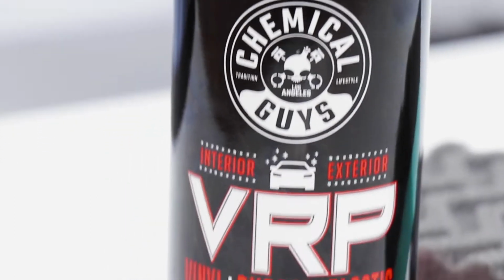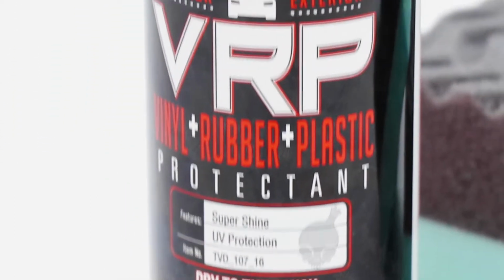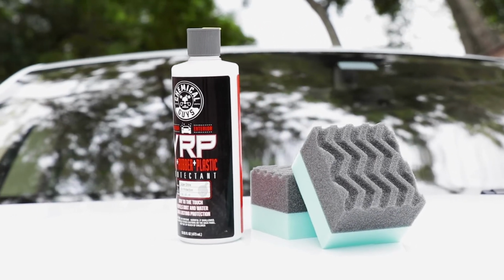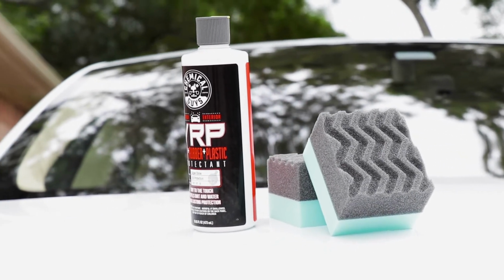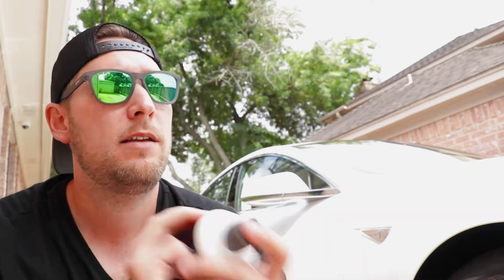Of course, you can buy this stuff standalone, just this bottle here. It comes in a couple sizes, or you can get it with the whole kit. I ended up getting it with these applicator pads, and I'll tell you why. I really like them. Obviously, you don't have to use these applicator pads. You can use anything, really. You could use a microfiber cloth. Doesn't matter. Like any of their products, you're gonna wanna shake them really good. Make sure that all the different components are mixed up.